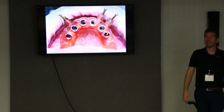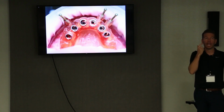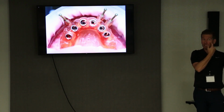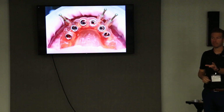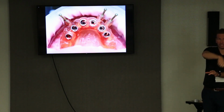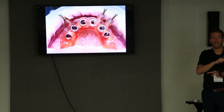So here's what I would do. This is how I would do those cases going forward. I would duplicate the denture, but add 3 pins, dead center, and then kind of the left and the right. Put it on the soft tissue, drill 3 pinholes, okay? Then take the denture off. Don't put the pins in yet.